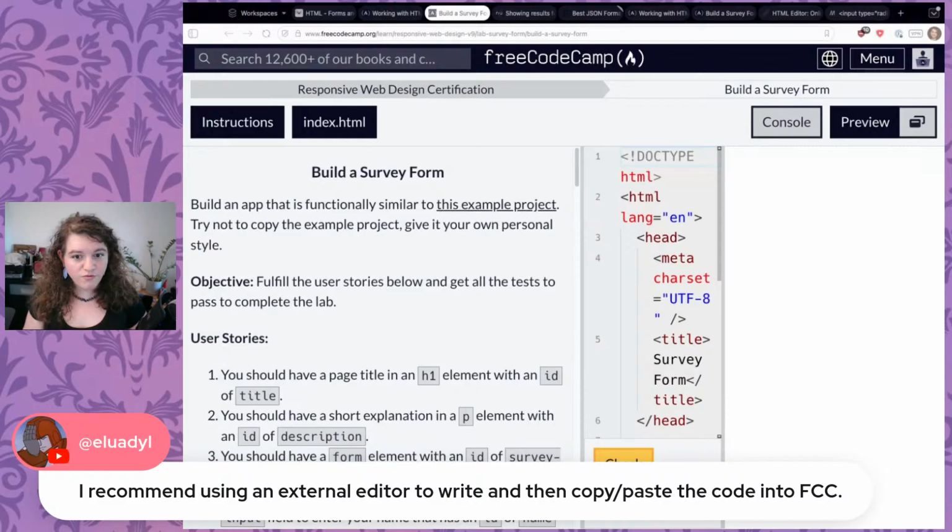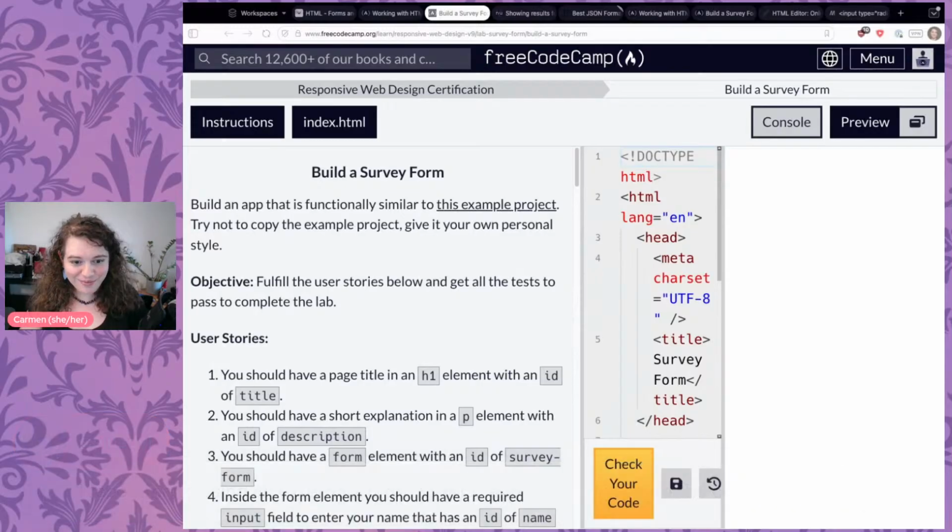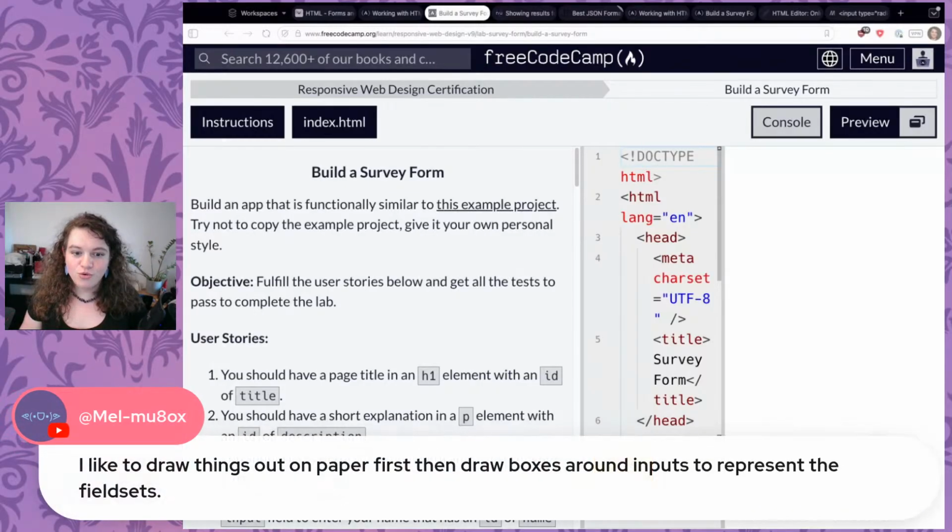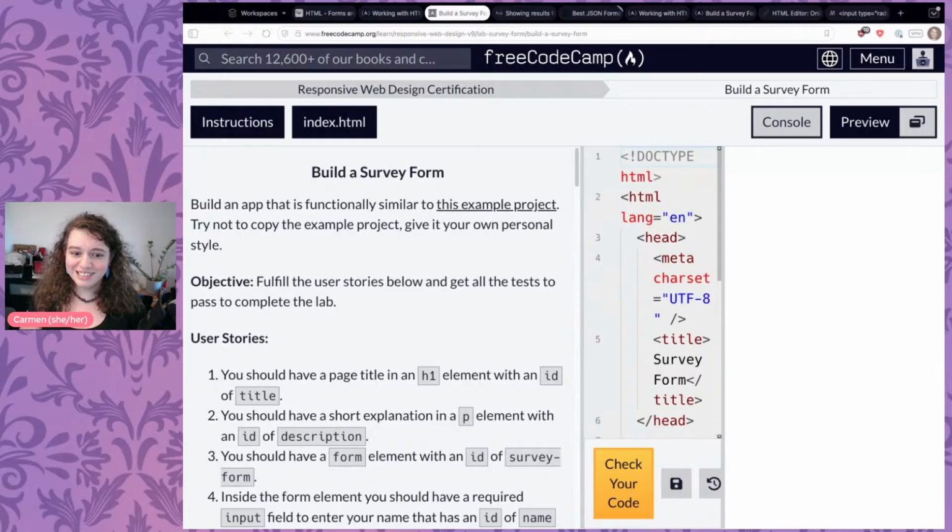I use something called Vim, which I like a lot. Sublime Text. Thank you, Eda and Eduardo. NeoVim, I see here. Sublime. Ooh, I like to draw things out on paper first, then draw boxes around inputs to represent the field sets. That's really cool. Yeah, so there's lots of options for editors. That way you can keep a copy of it on your computer and not over rely on keeping everything online.